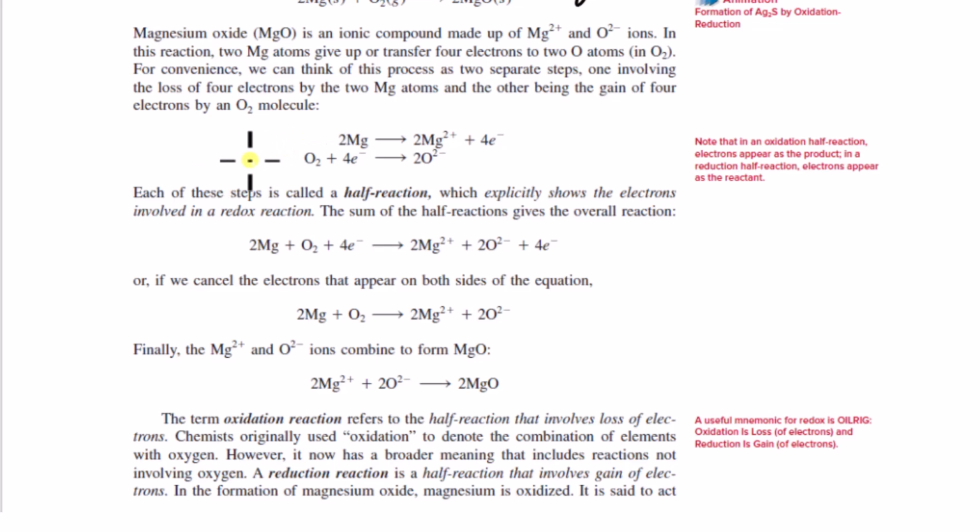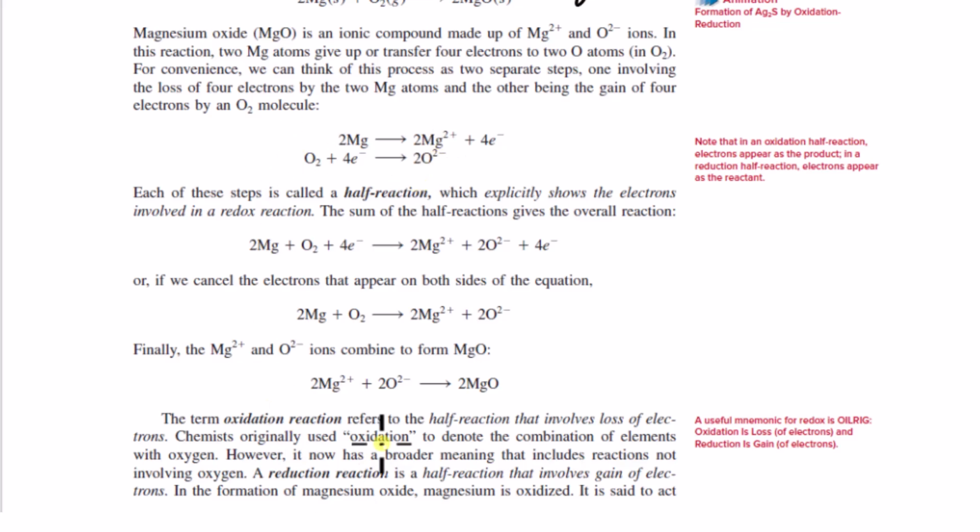Now, as far as memorizing the terms oxidation and reduction, I've always found it kind of difficult. There's really no helpful mnemonics to try and memorize this. It's just a brute force memorization you need to do, because, okay, why is it called reduction if you gain electrons? Well, it's because the charge is reduced, right? The charge is going down. If you start neutral and you gain 2 electrons here, then the charge has been reduced.